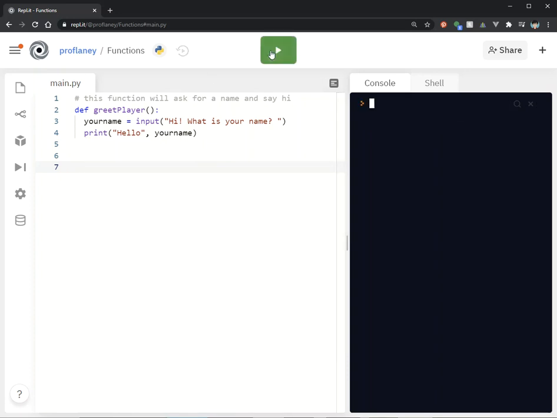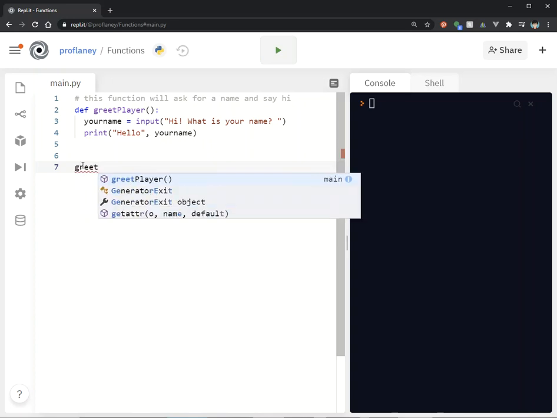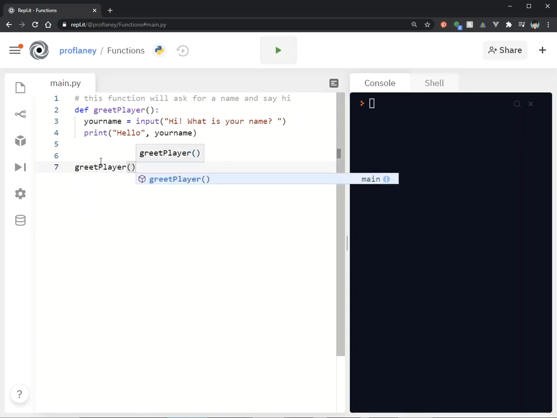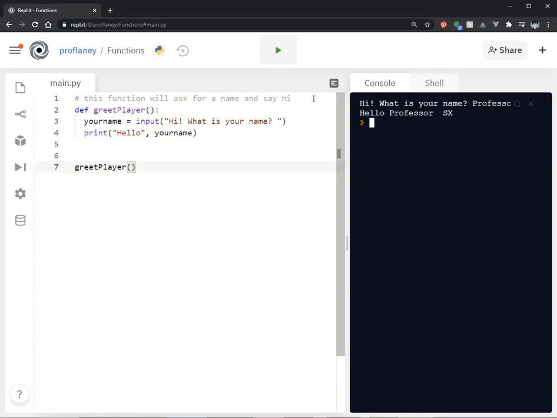If I was to run this program, absolutely nothing would happen. And the reason nothing will happen is because we have not called this function. So we've basically just stored this function in our program's memory, and it's just sitting there waiting for us to, hey, call me up. So the way we can call that function up is we can just say the name of the function, and because I don't have any parameters, I just put the two parentheses. So now when I click play, it will call that function, and I can go ahead and put my information in, and there it will output.